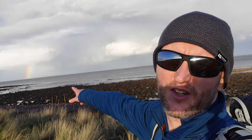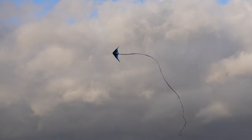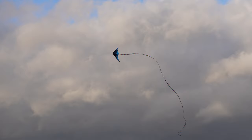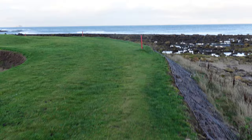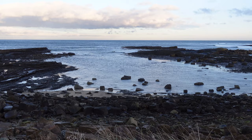Clouds are looking a bit dodgy — maybe get a soaking shortly. That's the rain past. I did have to get the waterproofs out though, and I saw a fantastic rainbow. In fact, you can still see it out there at sea. This path is taking me around the perimeter of the golf course, which will lessen the chances of me getting whacked by a ball.